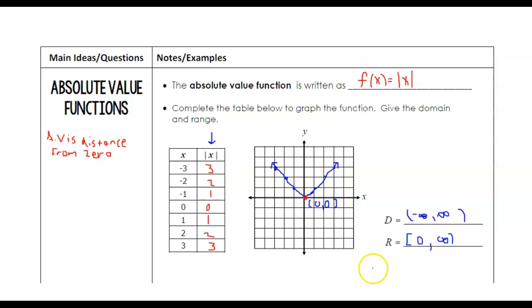If I talk about range, remember range is the y, so that's when I look at the graph up and down. And I have to think about this. This makes a lot of sense. Okay, if I look at the graph, it starts at the origin 0, and then it just goes up to infinity, thus the arrows here, right? If I look at this algebraically and think about my outputs or my y values, after I take the absolute value of a number, regardless if that number is negative or positive, the absolute value will always give positive answers or answers greater than or equal to 0. Why is that? Well, again, because the absolute value is a representation of distance.